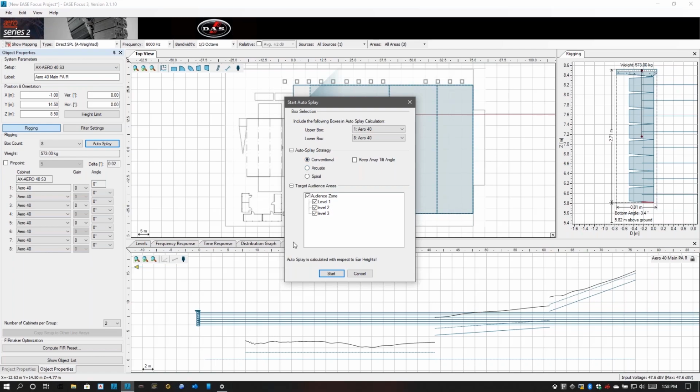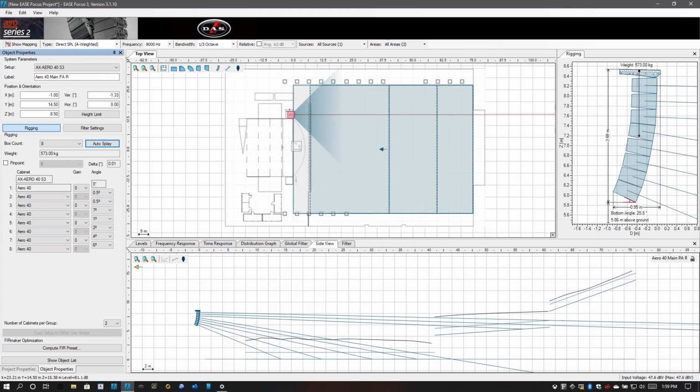In this case, we are going to use this array and focus it only on levels 1 and 2 and use conventional as the split. Once you've selected your upper and top box, your conventional display, your strategy, and the areas that you want to cover, press start, and let it do the rest of the work.